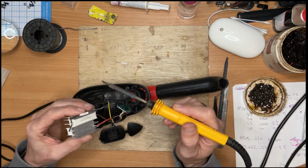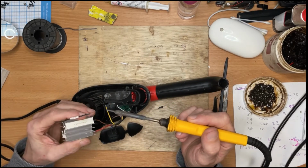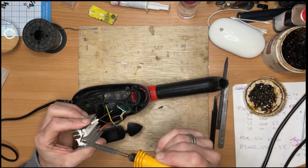So yeah, let's just get to it and take this thermal fuse apart or off and replace it.